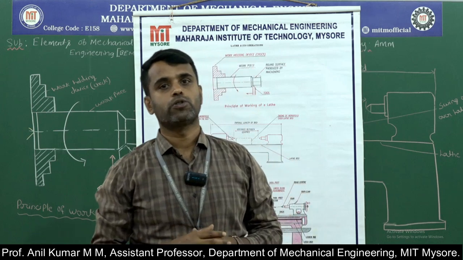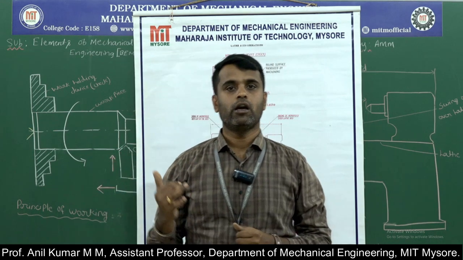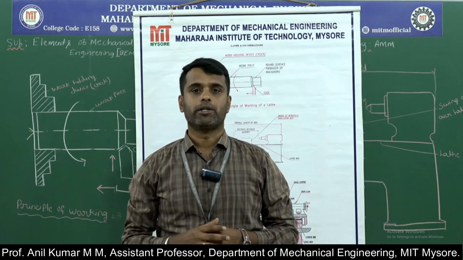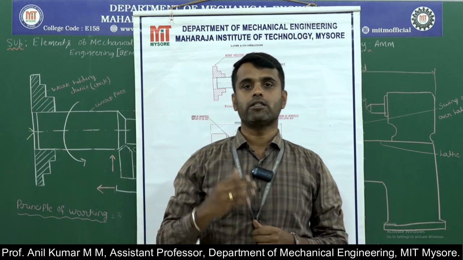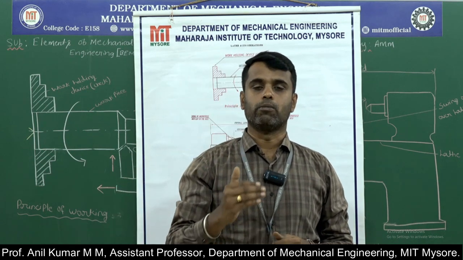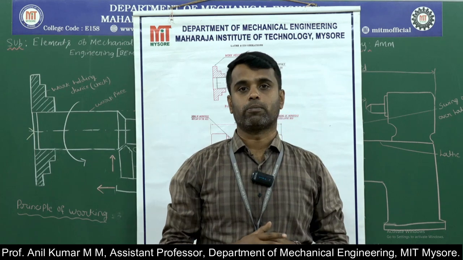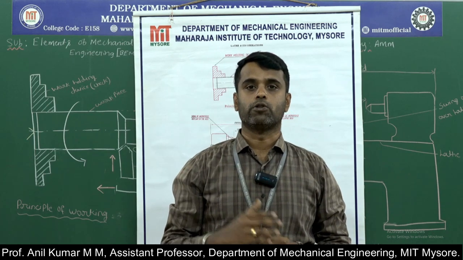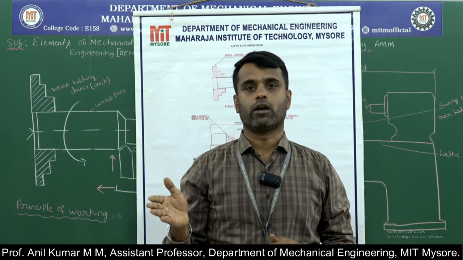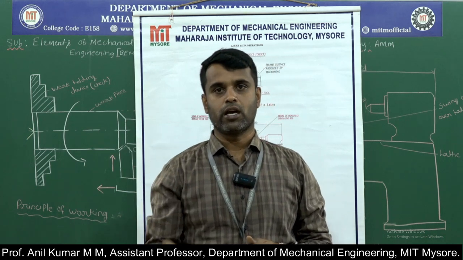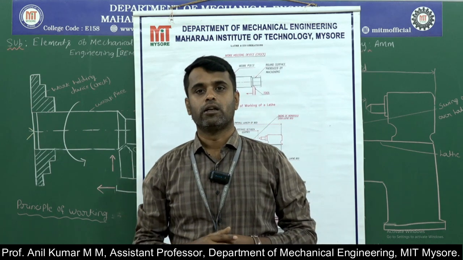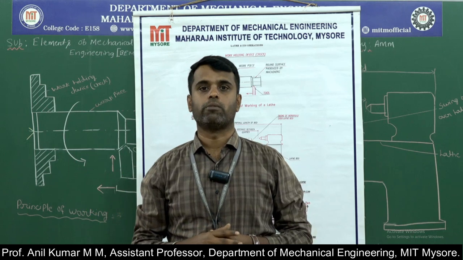This machining process can be carried out either manually or by using specialized machines, the machine tools. Manual machining means that with the help of hand tools you remove the material manually from the workpiece, that is, by using a chisel, files or saw. These are the hand tools. By using these hand tools we remove the excess material from the workpiece to get the desired shape and size. That is called the manual machining process.